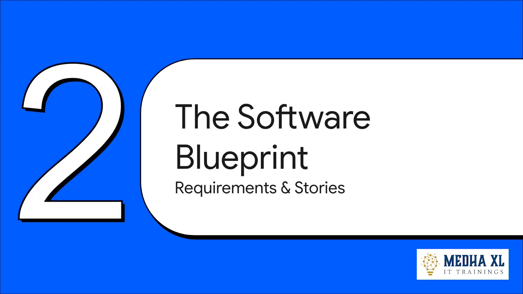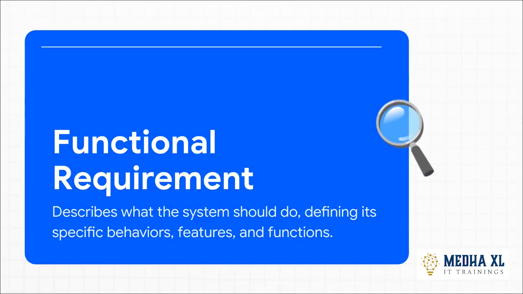So how do we flip the lights on? It's simple. We need a blueprint. In the software world, this blueprint is our guide out of that darkness. And it usually shows up in two main forms that every single quality pro has got to master: functional requirements and user stories. Okay, so first up, we have the classic, the functional requirement. The best way to think about this is like a formal contract. It's super precise, no room for guessing, and it tells you exactly what the system has to do. Something like, the system shall send a verification email when a new user registers. You'll usually find these tucked away in formal documents, like an SRS.